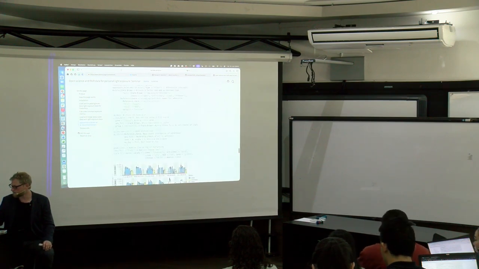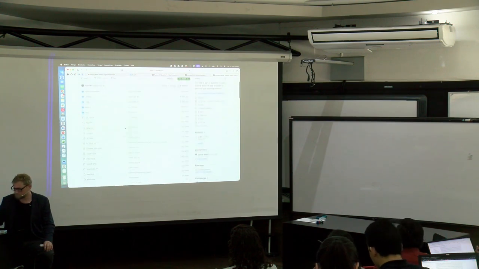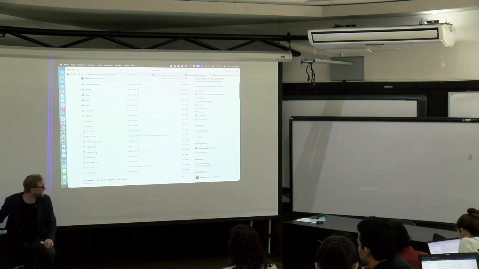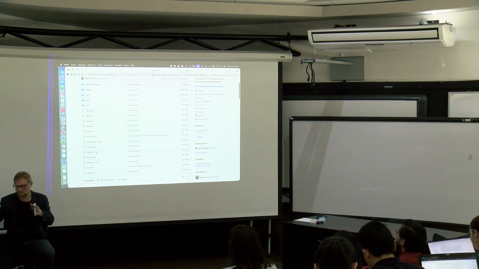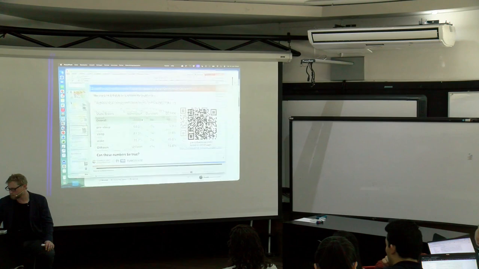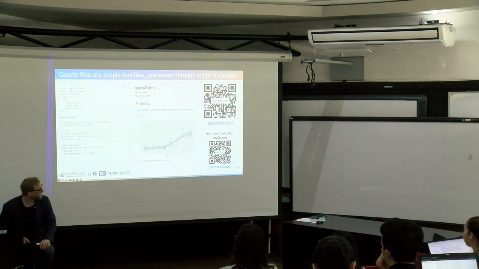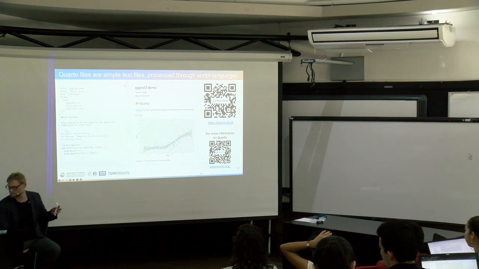And so if we go to the GitHub repository that is linked here, we can see there are a lot of files, which might be a little bit hard to understand, but at the center are always these QMD files. And so we are not going to start off with this document, but with a very, very simple file just to understand what a Quarto document actually is, because it really is just a text file.